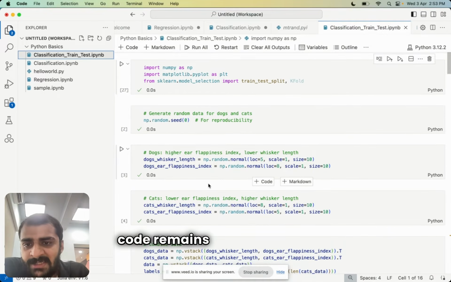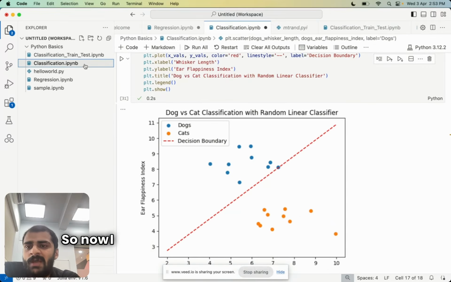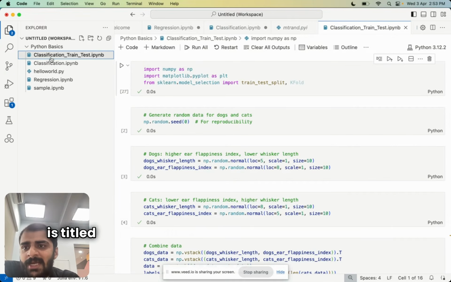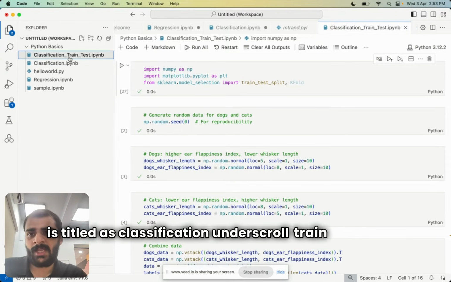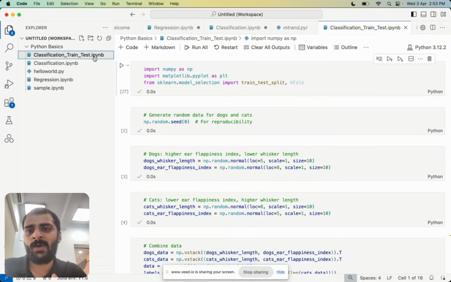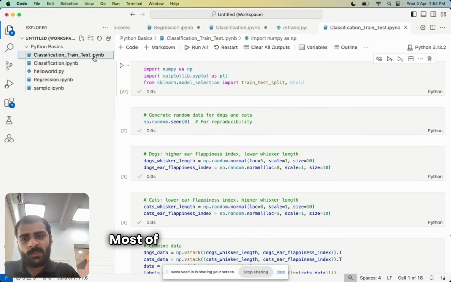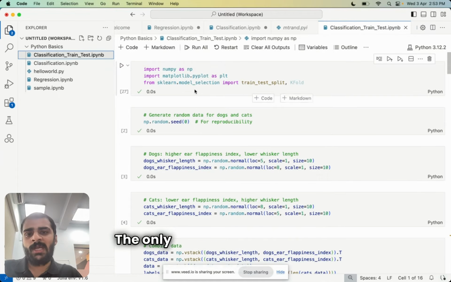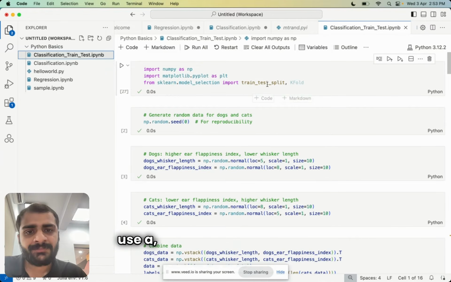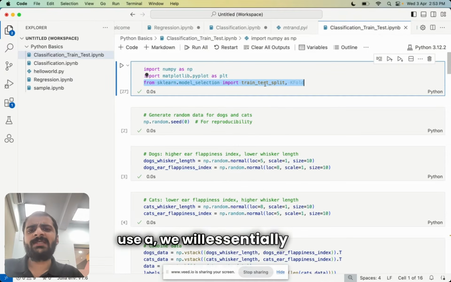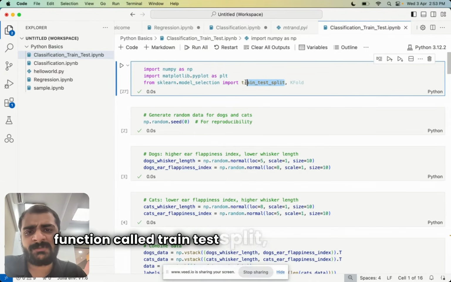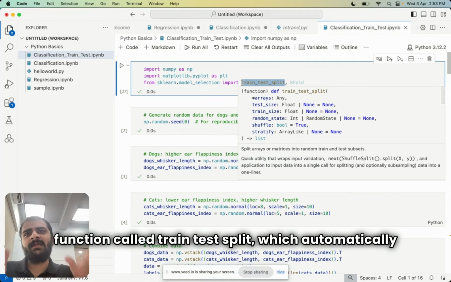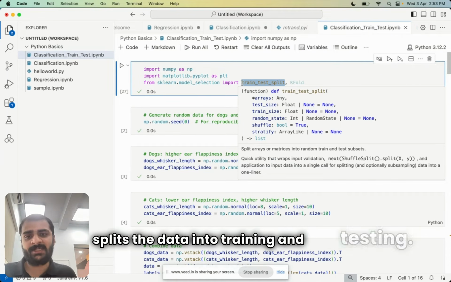Most of the code remains entirely the same. So now I have constructed a new notebook which is titled classification underscore train underscore test dot ipynb. Most of the notebook is exactly the same as this normal classification notebook. The only difference is that we'll essentially use a function called train_test_split, which automatically splits the data into training and testing.